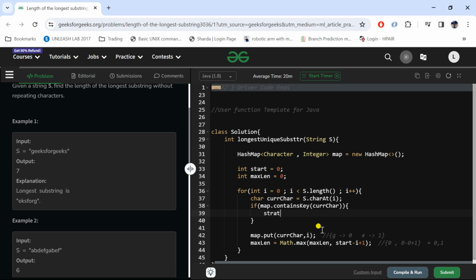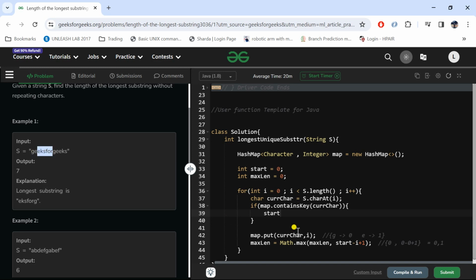Then you have to modify your start. Start was 0, starting from this G. Now we want to remove this G and the E, and start from this particular E.